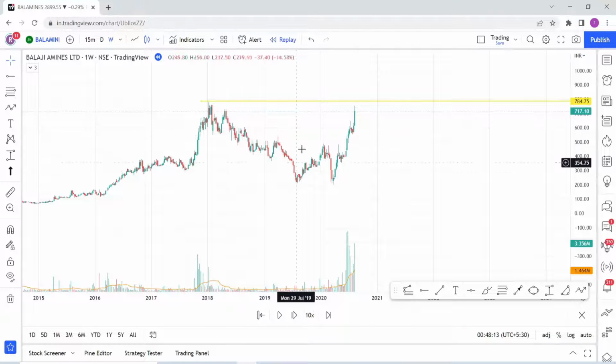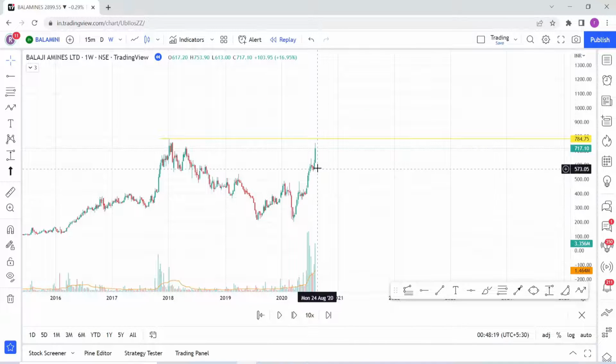It never crossed that. It has been two years. The price hasn't crossed this zone. Whenever the price crosses this area, the previous high, we can consider it a breakout. Technically it is an all-time high. Whenever we see any all-time high stocks, that is good for a trend following strategy. There are multiple trend following strategies available, but the best one without any noise would be price action. And with price action alone, we can grab multi-bagger returns. So I would say price action is the best way to ride any trend.